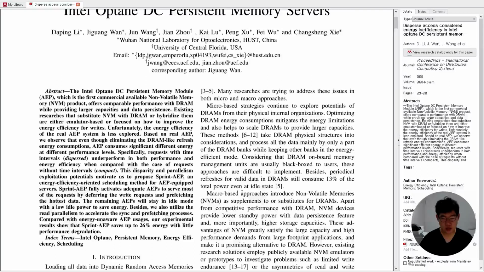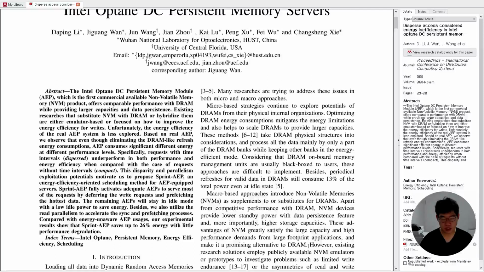Macro-based approaches introduce non-volatile memories (NVMs) as a supplement to or substitute for DRAMs. Apart from competitive performance with DRAM, NVM devices provide lower standby power with the data persistence feature, and more importantly, higher storage capacities. These advantages of NVM greatly satisfy the large capacity and high performance demand from large footprint applications, and make it a promising alternative to DRAM.